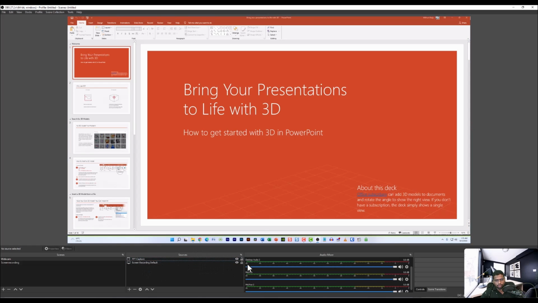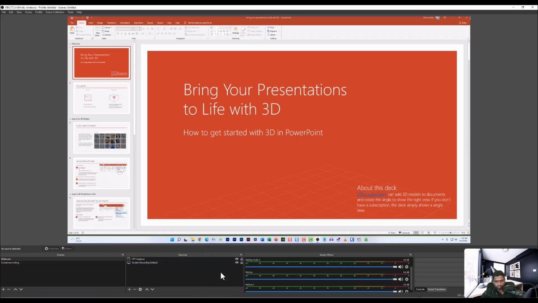If I want to hide the PPT capture and show the desktop to my client, I can easily do that by clicking on this eye button, which is the display button, and disable any particular capture instantly. All I have to do is click on it, and it will be enabled and disabled depending on the action. This is common with all the sources that you connect to this source panel. So keep that in mind.